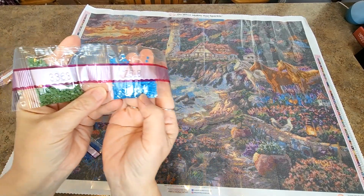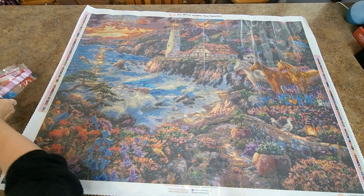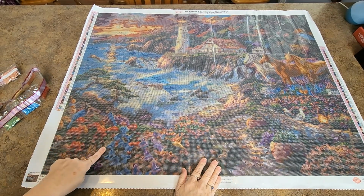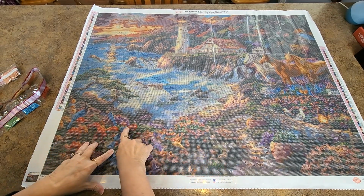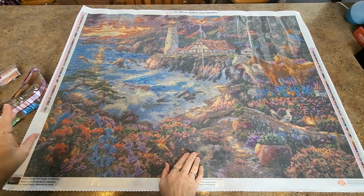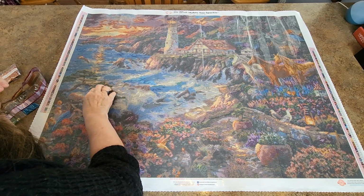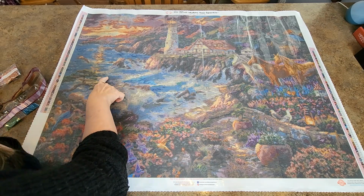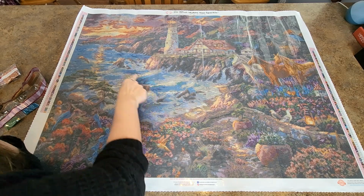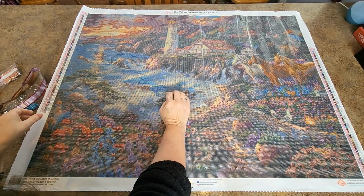And that is this pretty blue. And it is just a little arrow, just a little blip. There's a few right here. There's a few here. There's some on the bird. That's the bird. How about up in here? There's some across the water here and over there. And there's a few through here. This is a big patch right there. A couple there. A couple here. In the water.